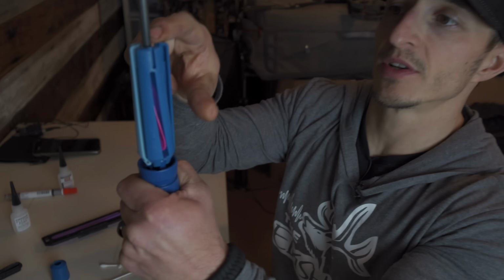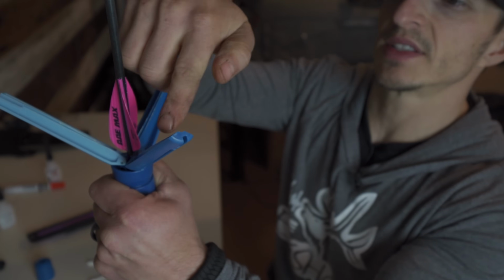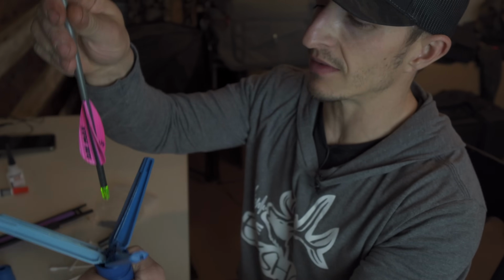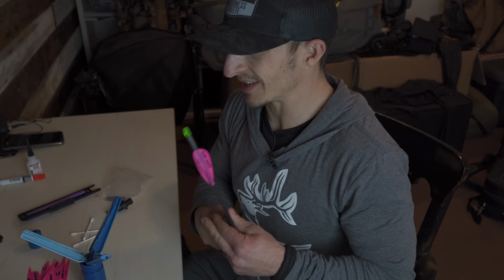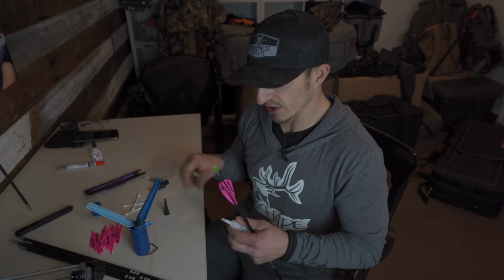I like to pop this up and then from here, just pull each one down. Watch out for excess glue on here. It's gonna mess you up down the road when you get towards the end of your dozen or whatever. I mean, for time economy, this is way faster. I like it. I'm gonna add just a drop on the ends of these, get these drying, and then we will switch to four vein.